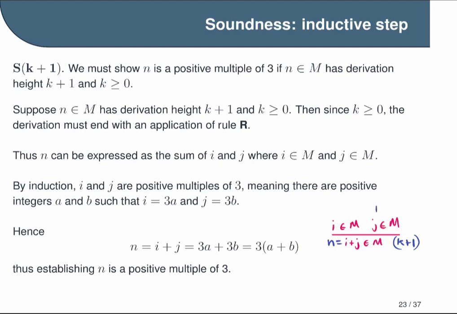We know that one of them has a derivation height of k, but we don't know which one, and the other one could have a derivation height of, say, k minus 2, right? We're not sure. So if we had used weak induction, we would not be able to apply our assumption. We would only be able to say we can go from derivation height of k to k plus 1. But because we've structured the proof as strong induction, I can also use anything before as long as I'm certain that I'm not going back before my base case. And the reason I am certain that I'm not going back before my base case is that in this example, my base case was a derivation height of 0, and I know that no element can have a derivation height less than 0.